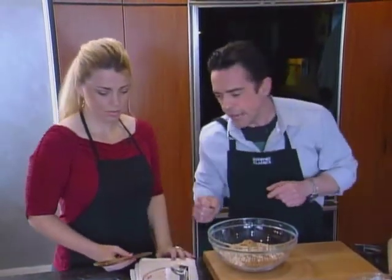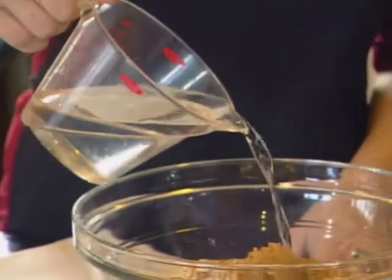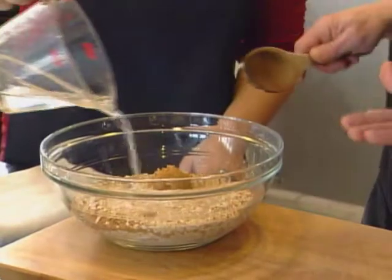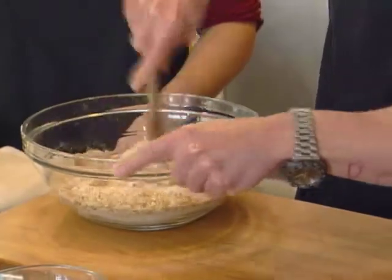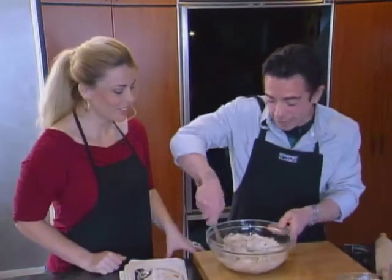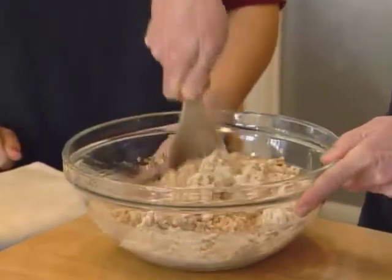And then our last ingredient is 1 1/4 cups of warm water. Okay, why warm water? It's just going to help us get everything mixed up a little bit easier. You could do it with cold, but this is a pretty dense cookie with some dense ingredients. There's a lot of dense stuff. Like I said, there's no eggs, no oil, no butter, no animal fats at all.